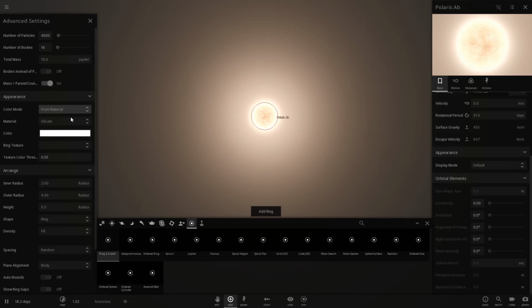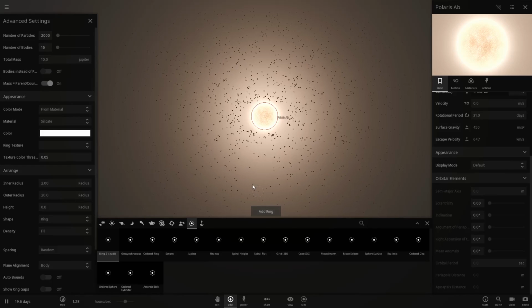Color mode, materials being silicate. Okay, let's change this to an amount of 2,000. I'll add this custom ring in just a moment. So the inner radius is 2. Let's change the outer radius to 20.